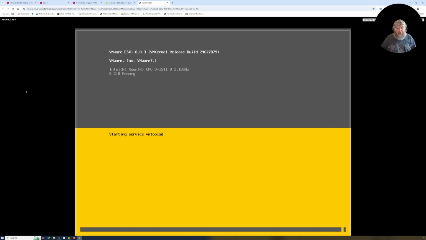So again, these servers, we have actually got 128 gig in them. We have purchased that memory to fully expand them. But they're still running a D1541, which has got 8 cores, I think it was. 8 cores, 16 if you turn on hyper-threading, but of course we know all about that now. But as you would have seen, or not yet, because I've not published it yet, in 8.0.3 we can turn on memory tiering on bare metal. So that is going to save some money.